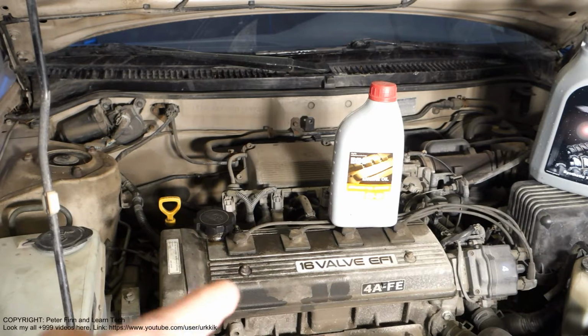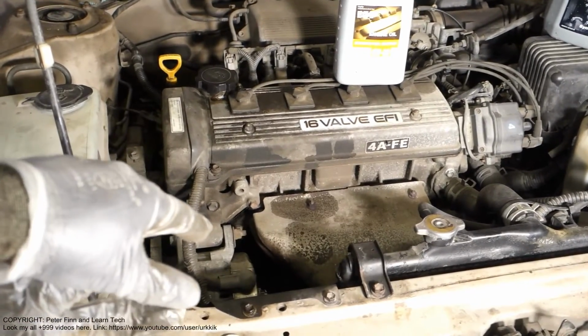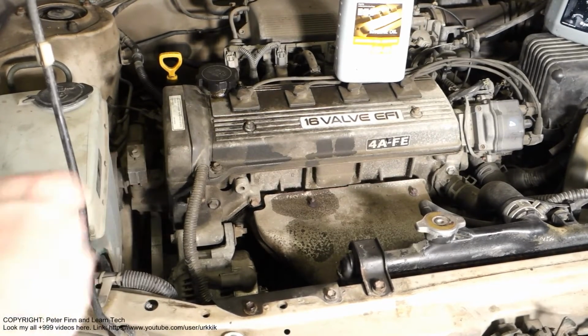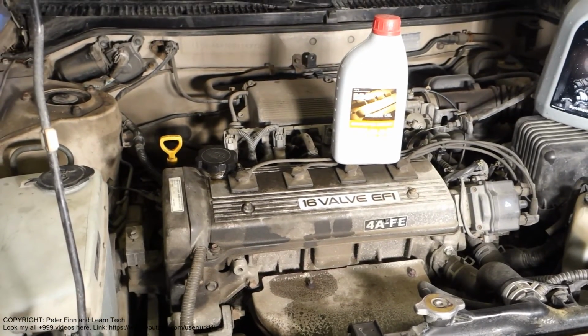And then I will also show later how to replace this oil filter. In that model it is a little bit difficult, but in a later part I will show that thing.